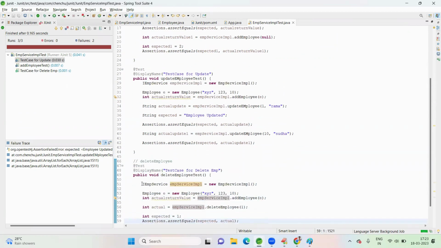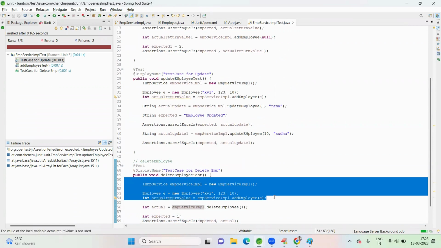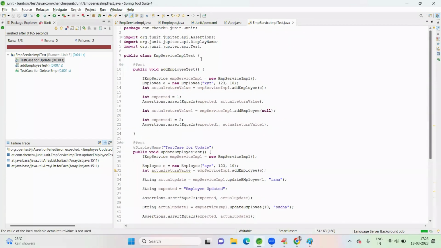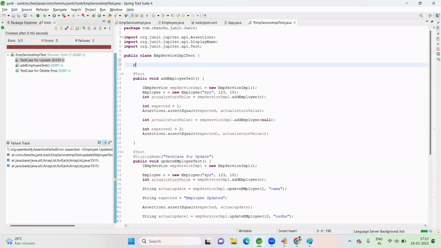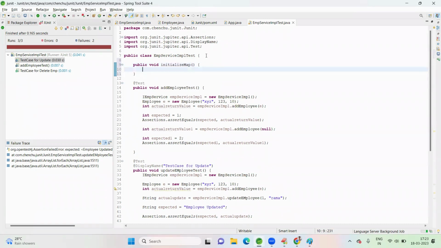Can I make it common in one place so it automatically executes for every test case? Okay, that we can do with one common method. We can write one @BeforeEach public void initialize map. Initialize map.